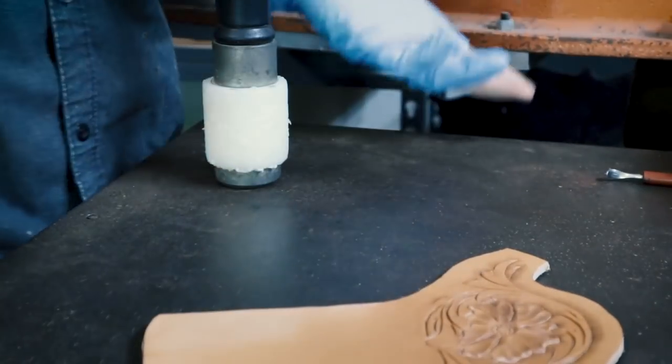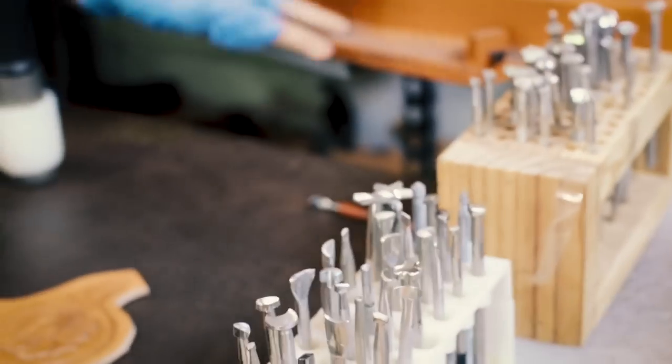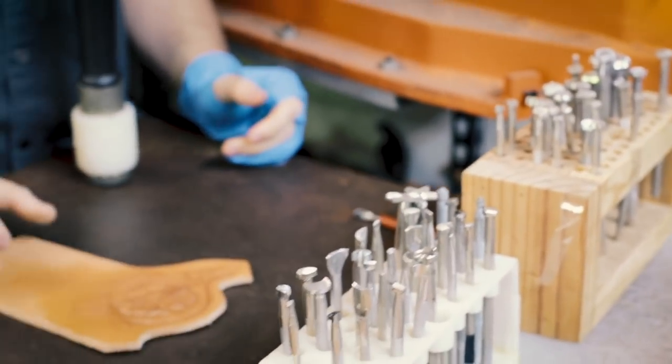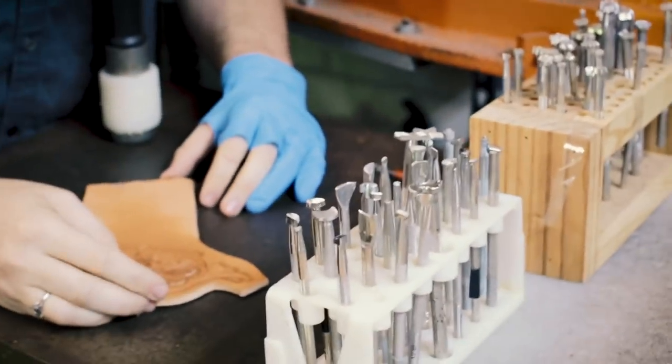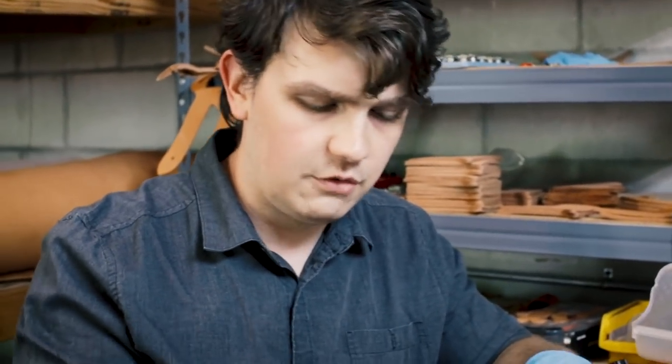This can go anywhere from — what's the minimum hours-wise? The quickest floral pattern I've done, I was able to do just a holster face in about six hours. The longest was the Palance rig — that one took me the better part of 30-plus hours, because that was two holsters and the belt. Then they wanted a second one made in the exact same style, so I had to create an exact replica of the belt I had just done, based on a pattern that was lost in 1953, and then make it exactly the same way again.